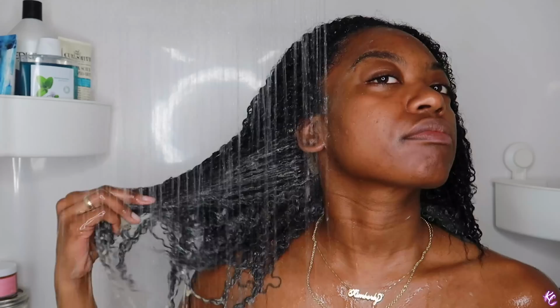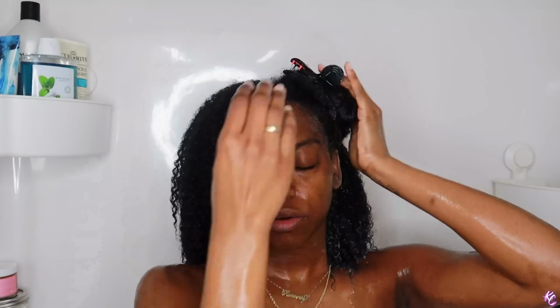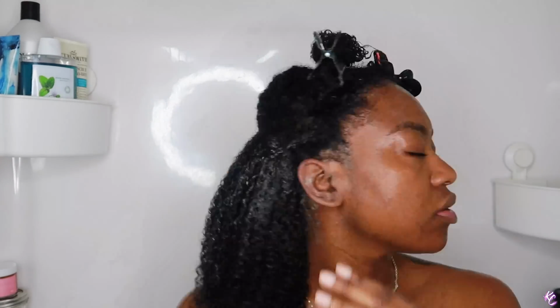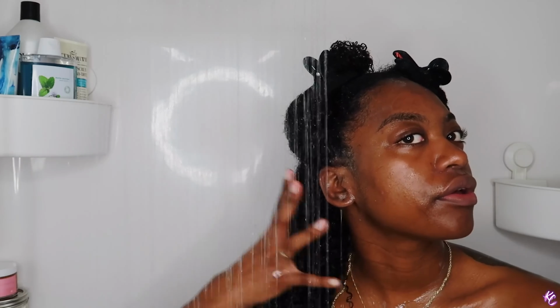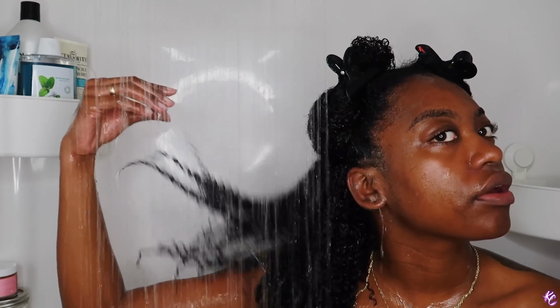Every single step in this process is needed, and you also need to section off your hair. I don't even know how many times I'm going to say that in this series, but sectioning off your hair is the easiest way, and the shorter your hair is, the more sections you're going to need, okay? So as you can see, I sectioned off my hair and I still applied a lot of water to my hair as well. So make sure you guys are drenching your hair, and as you can see, I was flowing the hair through because you want the water to really get into the hair.